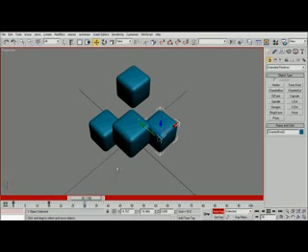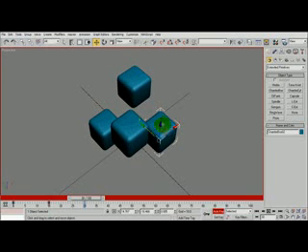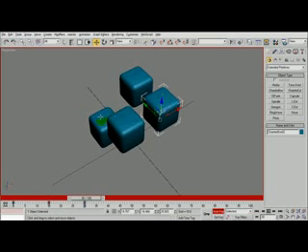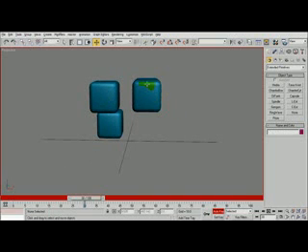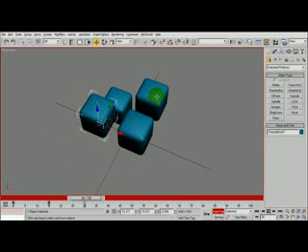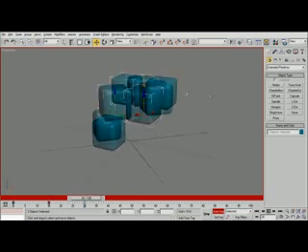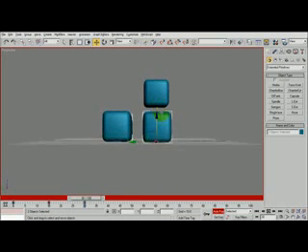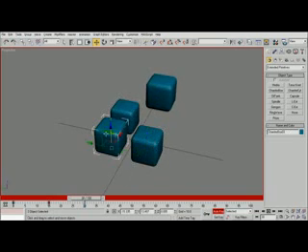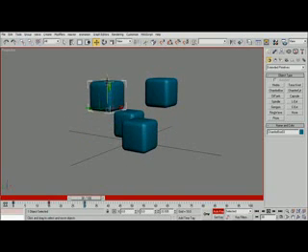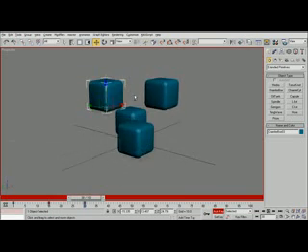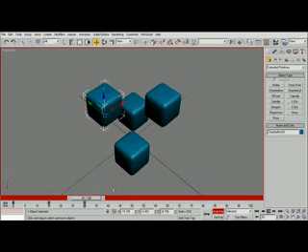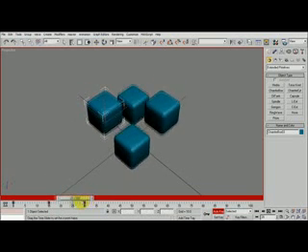Now to add the next phase of our animation, let's move this over to 30, and we'll proceed. Now, we want to move this guy up, and we'll leave this cube down here for now as a reference, and we're going to move this cube and this cube. We can actually move them together. We'll move them to match up with this one. That looks about right. And we'll move this guy up to its buddy over here. And there we go.